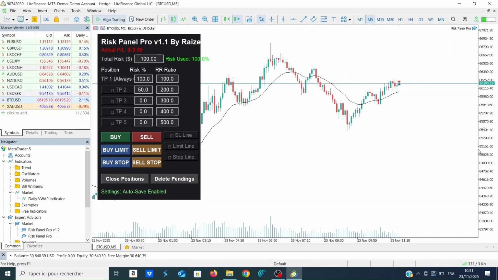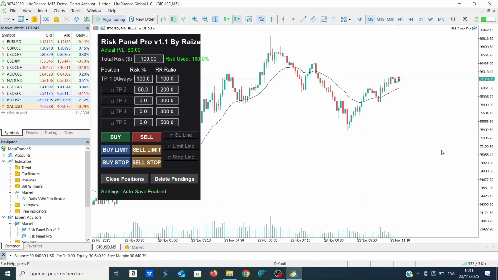Let's go to the next feature, which is taking partials. If you're using MetaTrader, you know that MetaTrader does not allow taking partials. However, there is an indirect way to do that, which is splitting your risk on multiple positions.